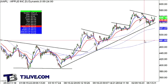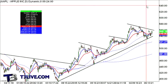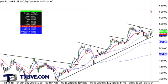In my 2014 thesis, I talk about how it can get to 640 and maybe higher. It seems like everything's kind of coming to fruition a little bit. I think they can have a strong quarter. They then had the China Mobile deal that could help with the little lull of the following quarter, and now they're talking about a bigger screen in the second half of the year, perhaps with a watch that could then reignite demand for a new style phone or a new product, and that could take it back to highs.